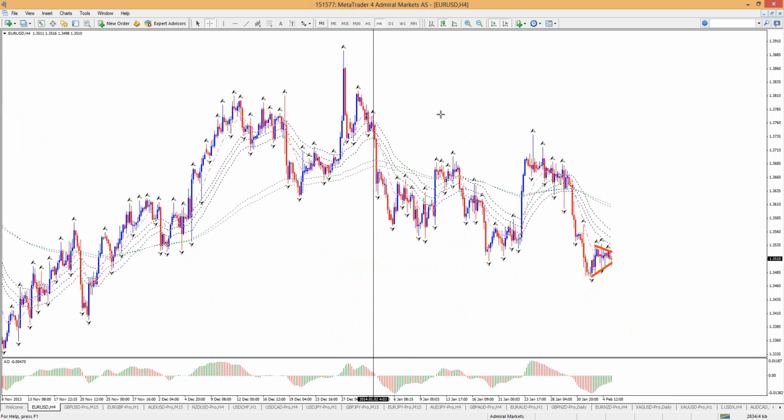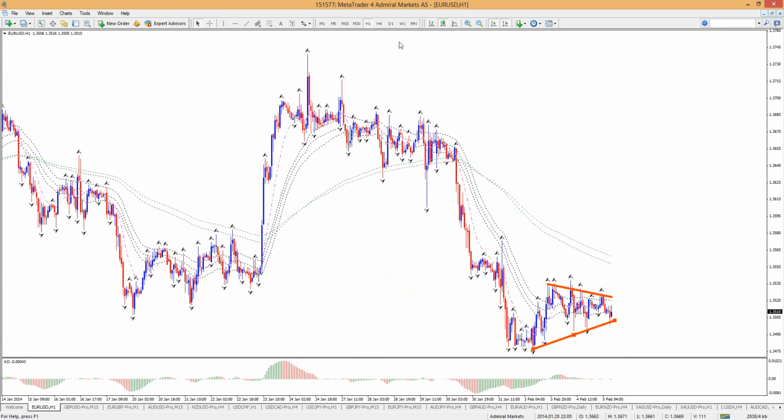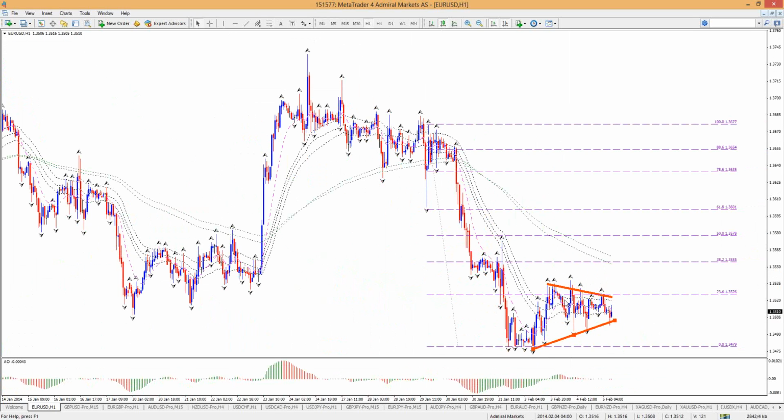Alrighty, so what would be the target when we break this particular orange line, the bottom of that triangle? Then we can put a fib on. We take the top here to the bottom, and we see that the currency only stopped at the 23.6. So there is still the opportunity for the currency to go higher to a higher fib, like the 38.2, max the 50 fib. If it doesn't respect the 50 and doesn't turn at the 50 for more downside, well then the structure of the market is changing, and therefore things are looking more bullish.